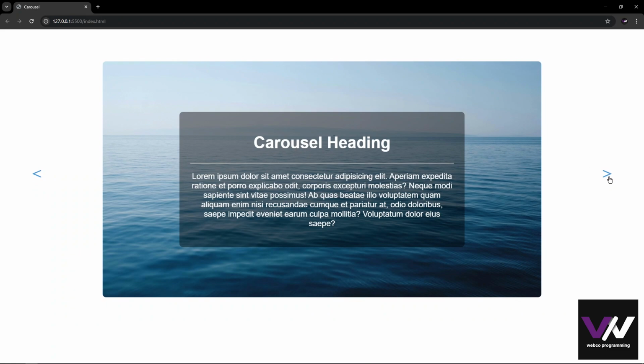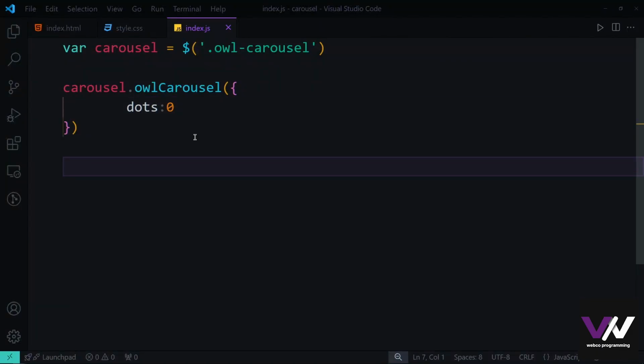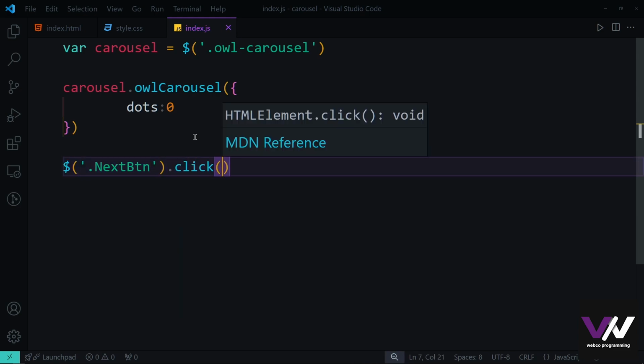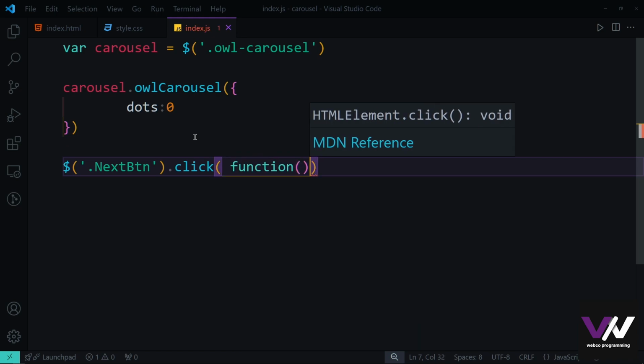And now let's come and work on these 2 items. Here, what we need to do is use our jQuery, again, this $ sign right here. Then here we select the buttons that we have, which first one is going to be this next_btn, which needs to be in a string actually. Then we want this .click. And inside of this, we're going to have this function, which has no parameters.